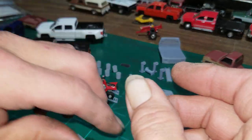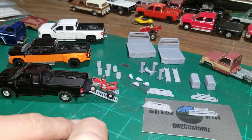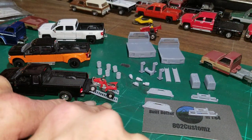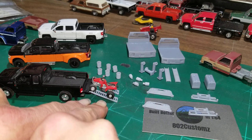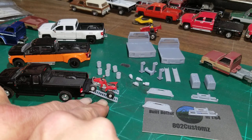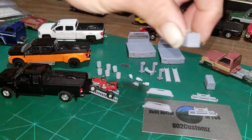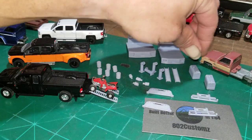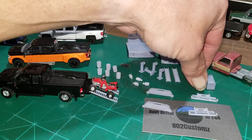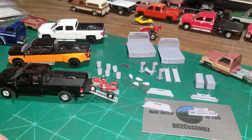I've ordered from 802 Customs before and they were perfect last time. I also ordered two sets of truck ramps — you can see I've got the four-wheeler on one already. Still got to paint it, but I wanted to model it because it's really cool. I also got two new welders because those are cool, and I'm going to build a truck, outfit it with everything it needs, and list it on eBay to see how that does.